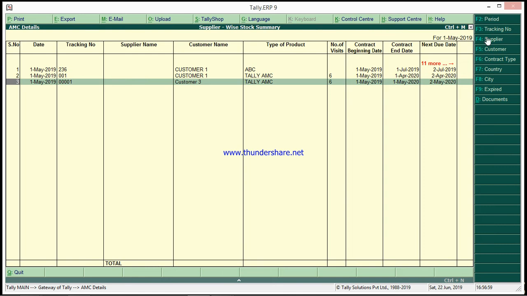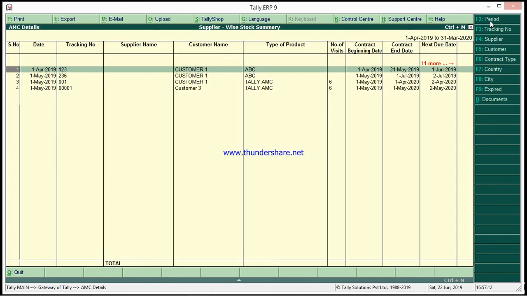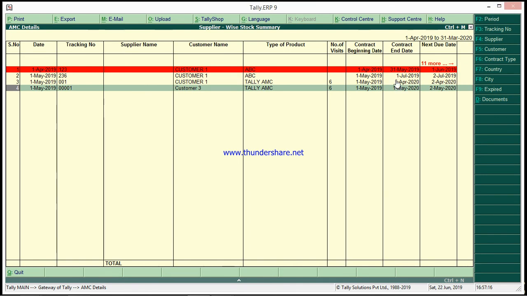If you enter the entire date, you can enter any particular date or period, anything you can enter. You can enter an earlier date. Here we can see one entry in red mark, a contract that is expired.